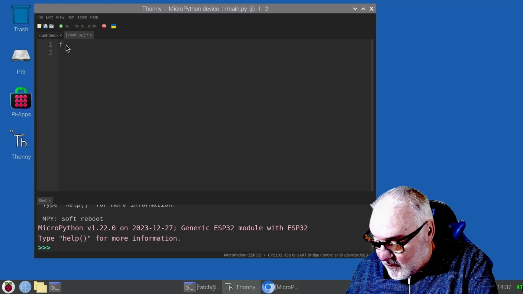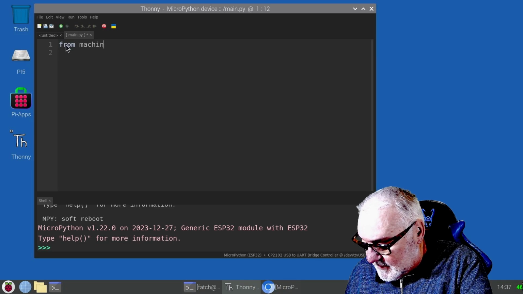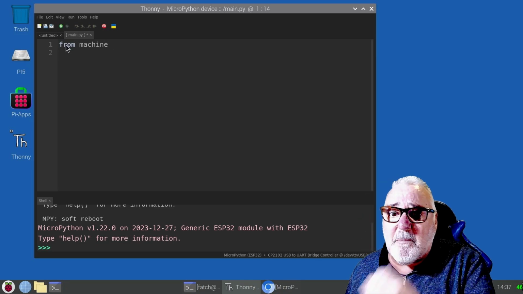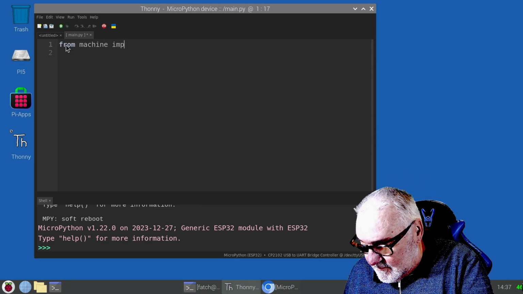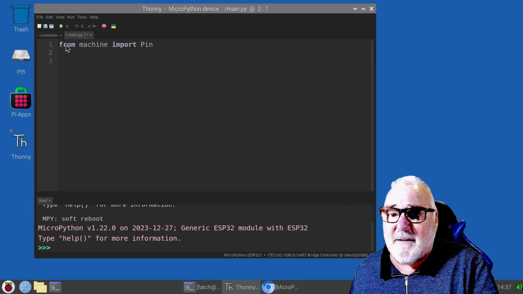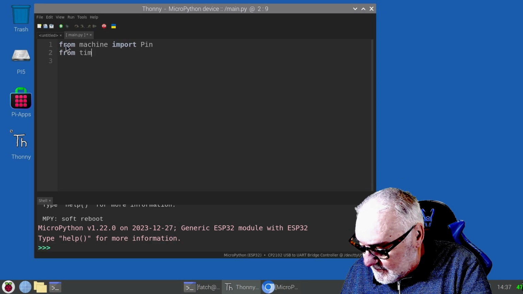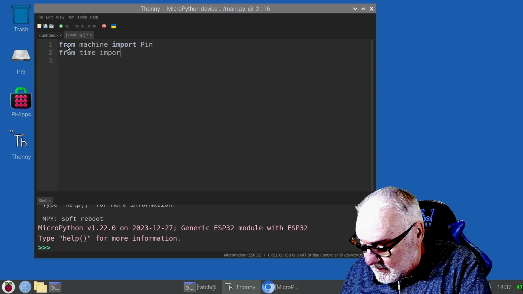Okay, let's move on. Stuff we've done before: from machine import Pin, capital P on the Pin, enter, from time import sleep.